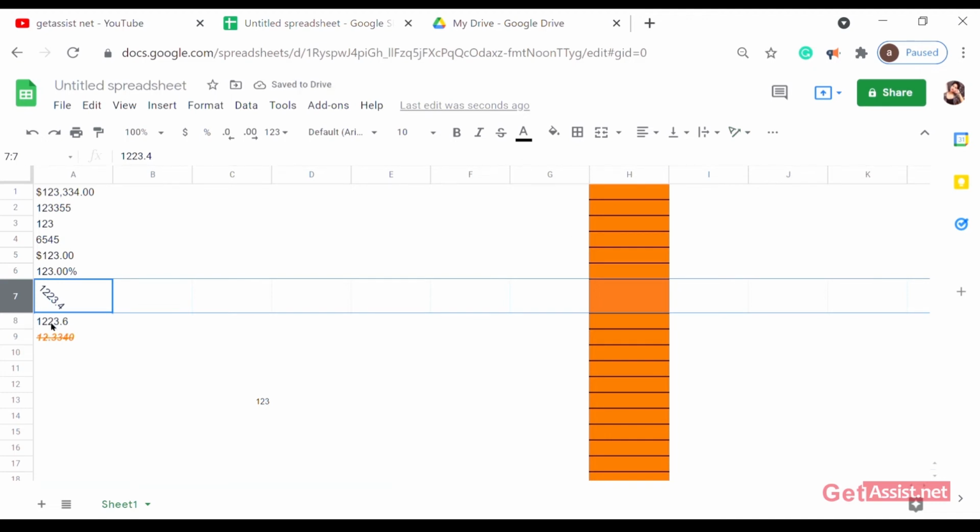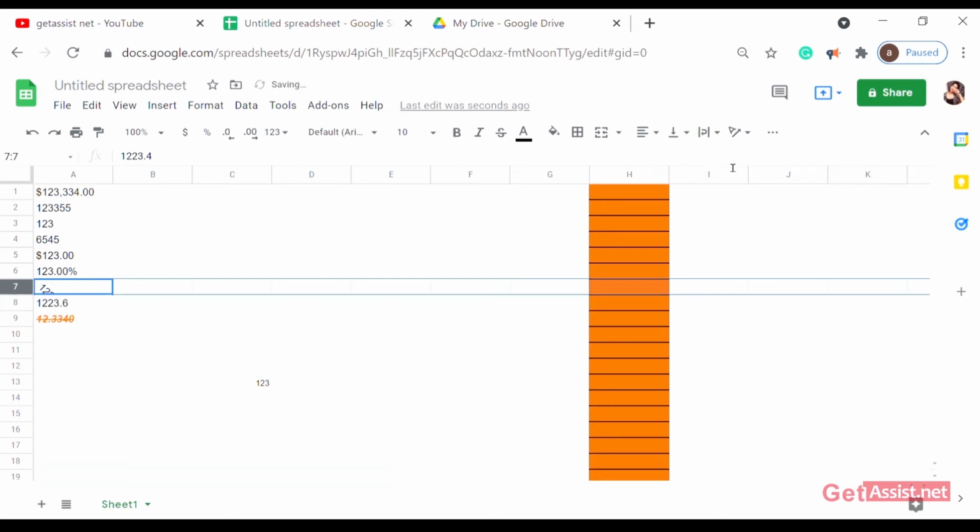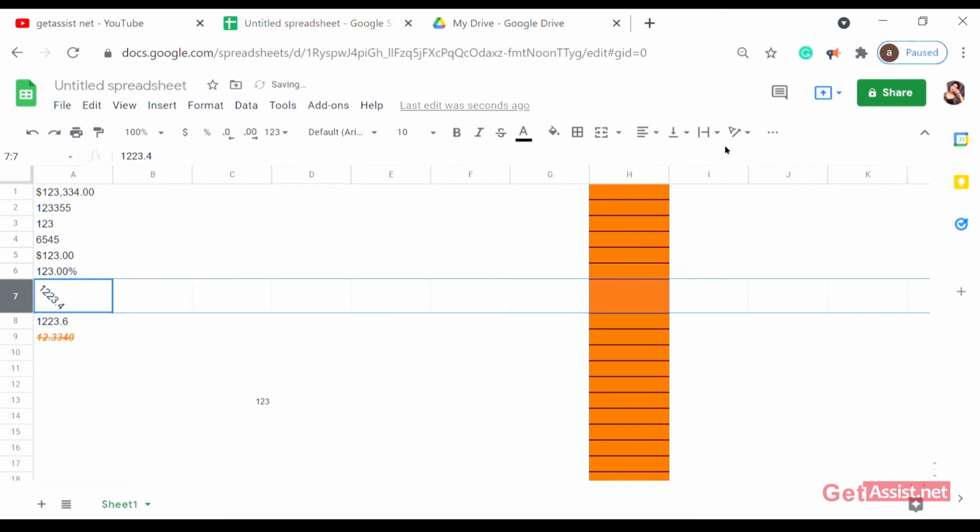So now we can do text wrap in it. Just wrap it up. That's right. We can also do the clip. That's right. And the bottom down. The more features say different things.